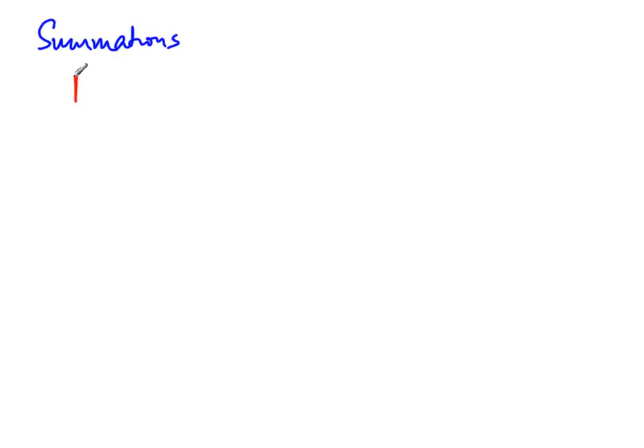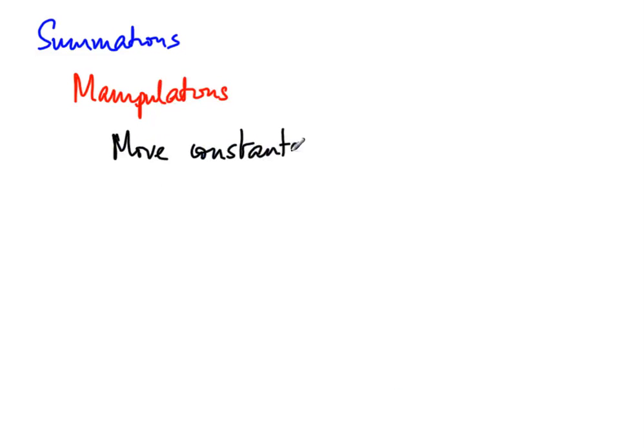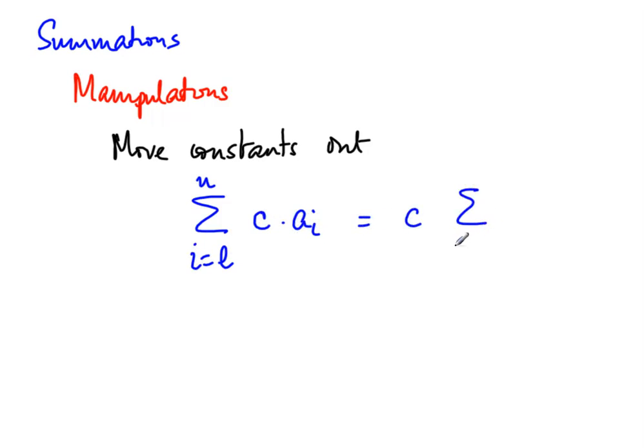So there are first some simplifications or manipulations that one can do. The first manipulation that one can do is move constants out. So if I have a summation of the form summation i equal to some lower bound to some upper bound of C times A[i], so I have some values A[l], A[l+1] and so on, each is multiplied by a constant, then this constant does not depend on the value of i. It doesn't depend on the position. So I can just take it out and I can simplify my summation to C times the summation i equal to l to u of A[i]. Okay, so this is the first simplification one could do.